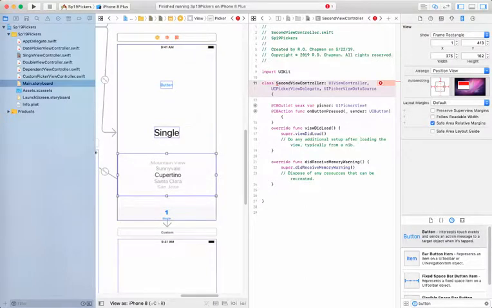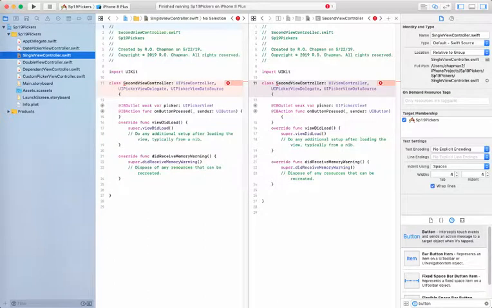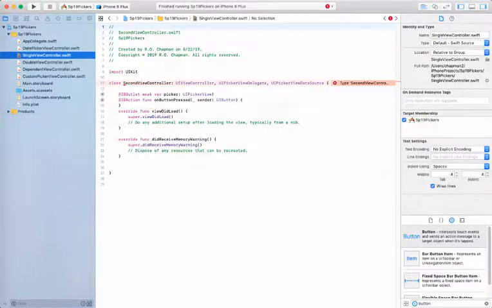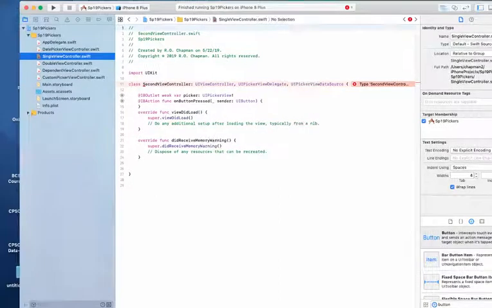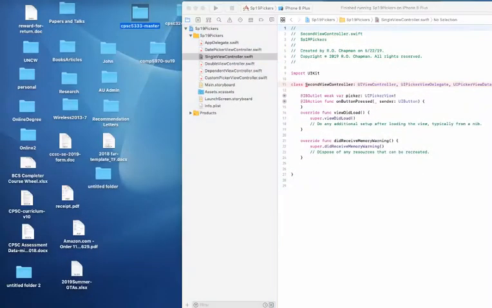What we have to do now is implement that code. We're actually done with the storyboard. Let's go to the view controller code, get rid of the assistant editor. I'm going to copy in a bunch of stuff from the book source code, and we'll explain it after we copy it.